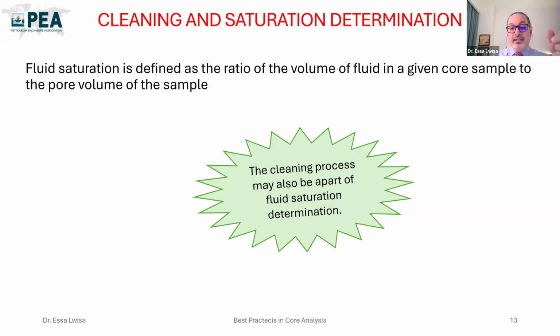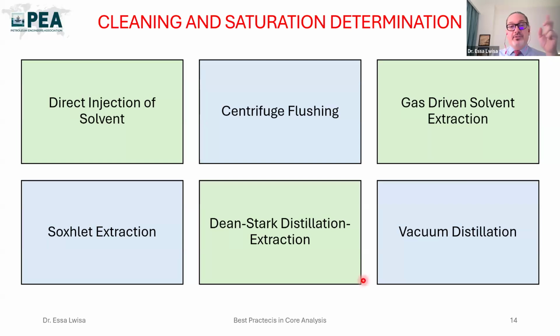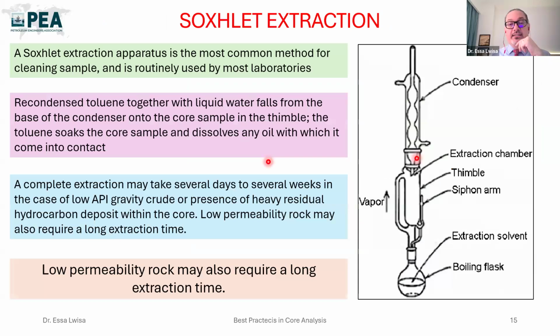However, here in the cleaning, if the sample is not taken from the oil reservoir, then we need to clean it, so the pores will be clean of salts and clean of hydrocarbons. How do we clean the sample from hydrocarbon? If you look at this picture, this is the Soxhlet extractor.